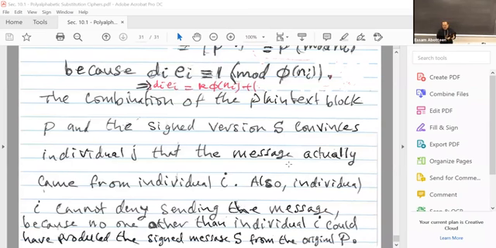The security of this depends on the inability to factor N, because if we know how to factor N, then we can find the decryption key and this system becomes definitely not secure. So far, no factoring method is available to factor a large integer in a reasonable amount of time, even with computers.